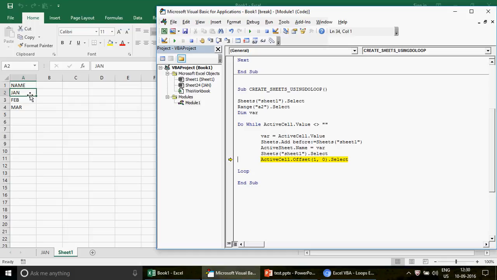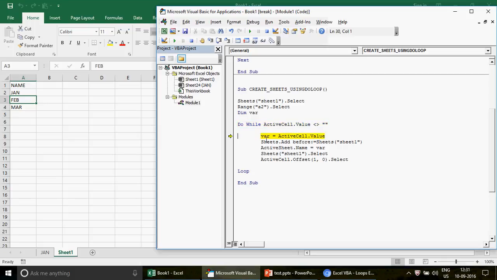It is going to be the active cell. So we are just saying to offset from this active cell. Offset means change the position, basically change the position by 1 row, staying on the same column actually. So that's why I have written 0. So what will happen now, the next time this runs, this line ActiveCell.Offset will take your cursor to February, which is the A3 cell, the next cell, right? Now again the loop will run as usual, and now the active cell, is it blank? Of course it is not blank, because it has captured Feb, right?